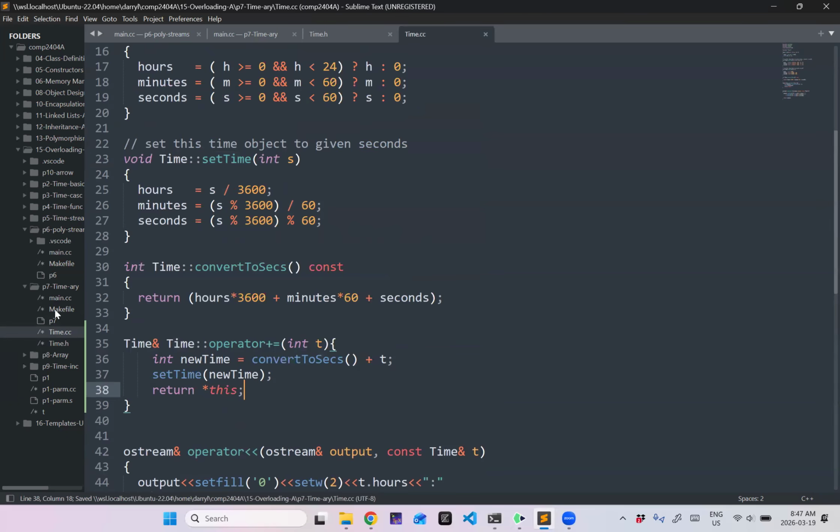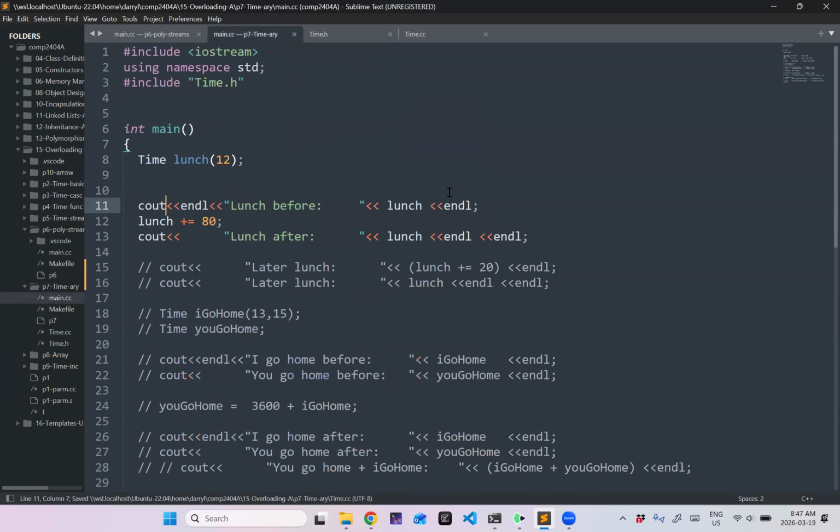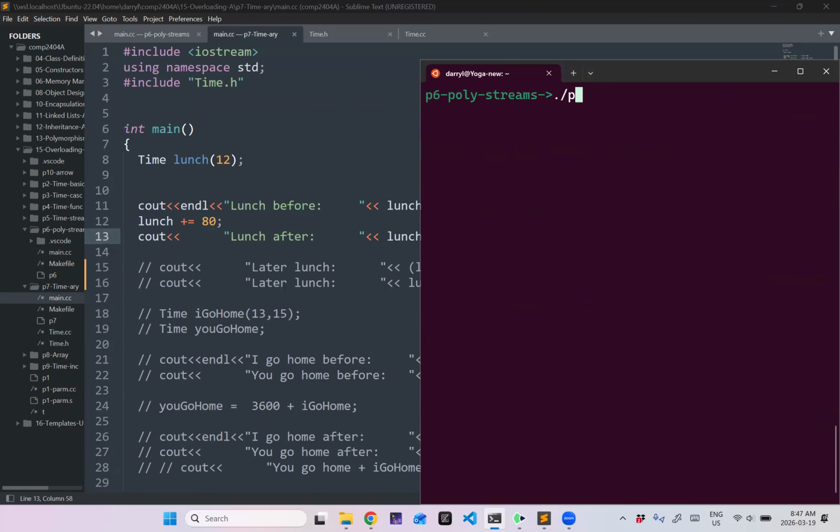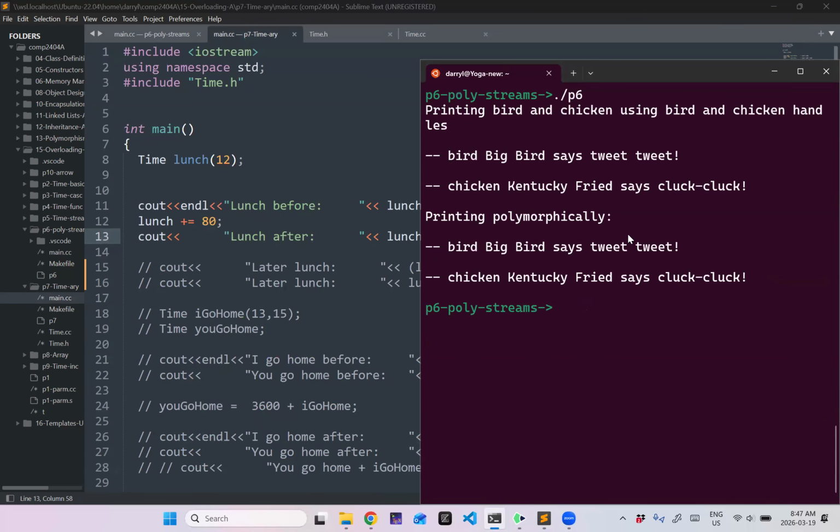Okay, so that should allow us to print out lunch, which is 12 noon, and then add 80 seconds to it. So this should print out 12:01:20. Oh, wrong one. All right.